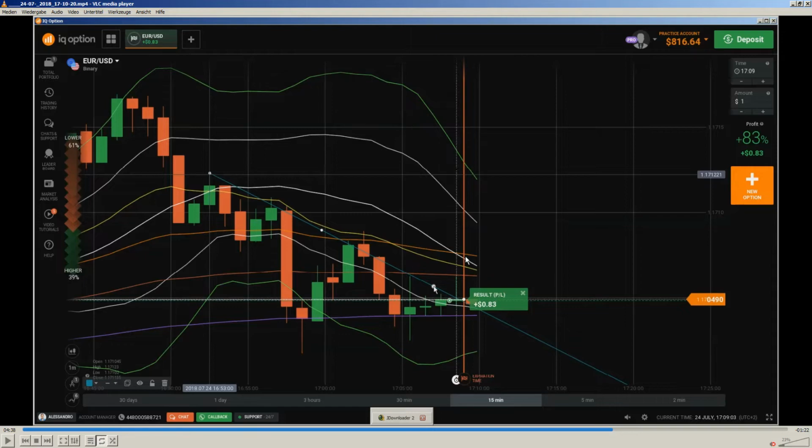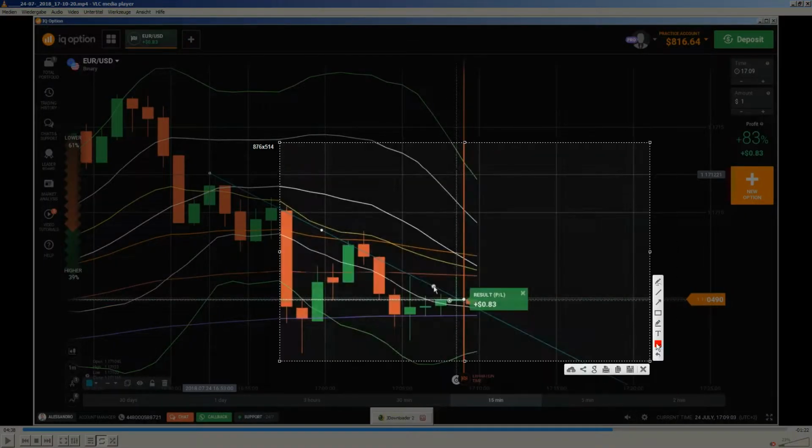Yes, because this wick here, with the rejection from the 100 EMA, this kind of gravestone doji was telling me now that price will not go up, that there should be something that I do not see. It was not anymore this kind of support and resistance level which was interacting here. I understood there should be something else, and then I saw this kind of trend line, this trend channel, and that was the reason.